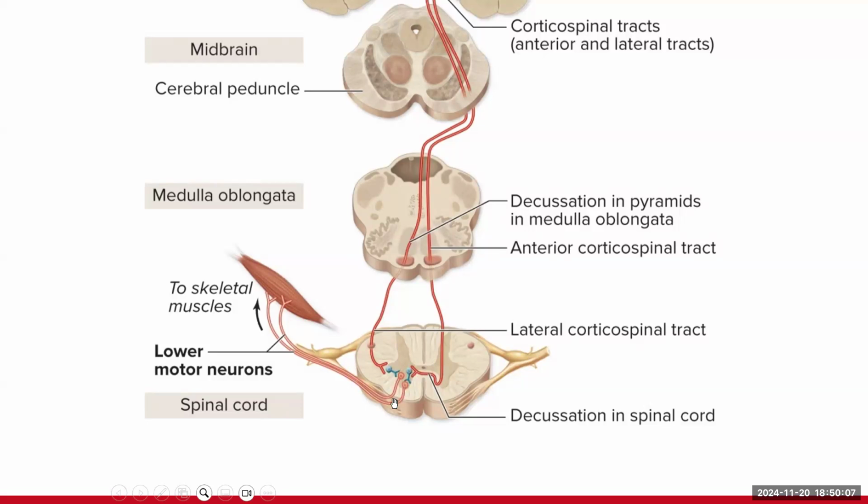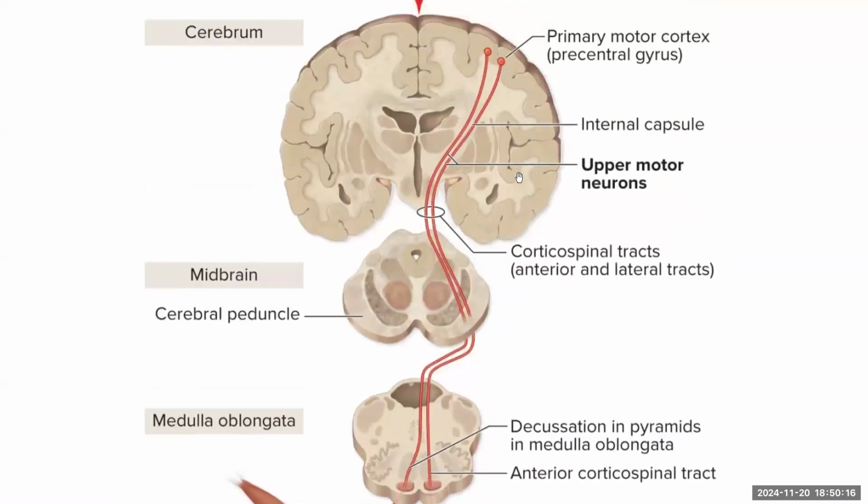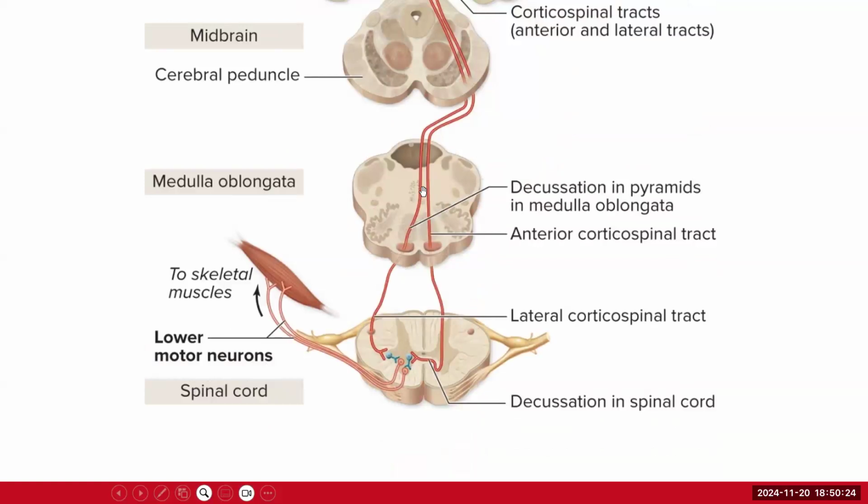And then that is going to exit out to the skeletal muscle on the contralateral side there. The other example you can see here for the lateral corticospinal tract, that's this neuron on the left. Same type of scenario. It descends all the way down, except when it gets to the medulla oblongata, it's going to cross over, right? And that's what we call the decussation of the medulla oblongata. There you saw those fibers crossing over.